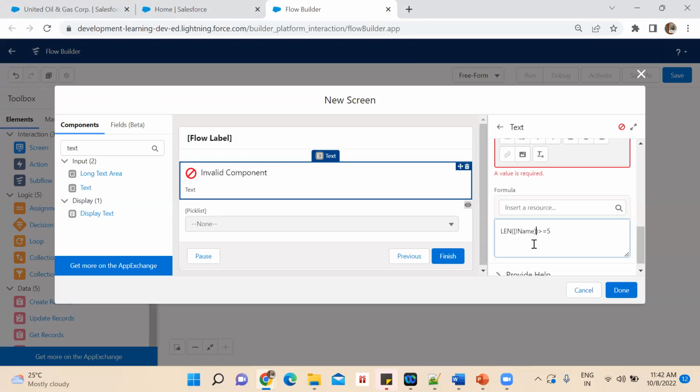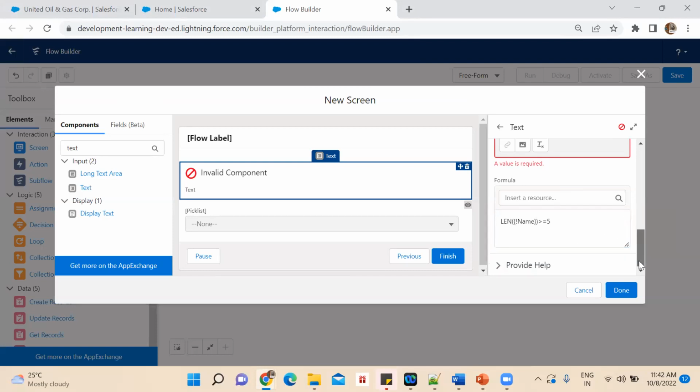There is one problem with this particular thing: you can't validate the formula which you are mentioning here. So be very specific while you are mentioning the formula, because you can't validate whether your formula is right or not. The easiest way is to go to a validation rule, enter the same formula that you mentioned here, click on validate and check whether it is proper or not.